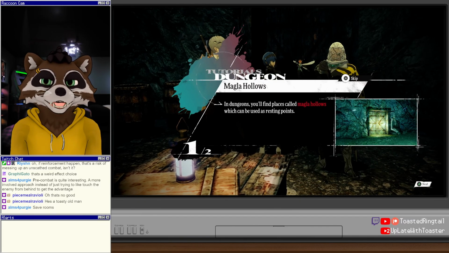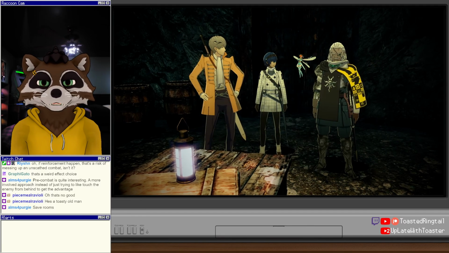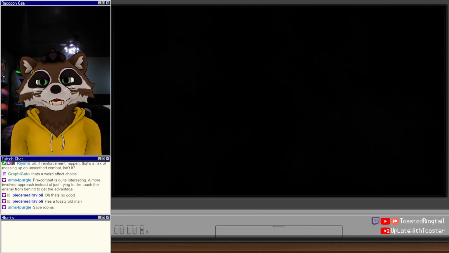In dungeons, you'll find places called Magla Hollows, which can be used as resting points. Here you can safely speak with your allies, record your travels, or visit Akademeia. Nice. All right, we did get a save point.